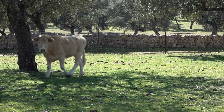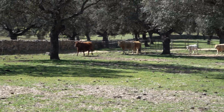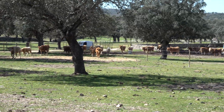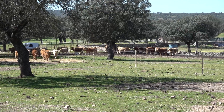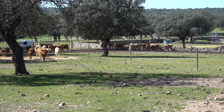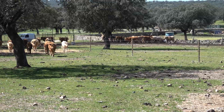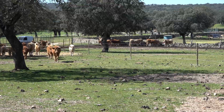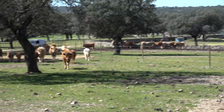Now the gate has been opened and the whole herd can go from down below to CT1, and they will pass us here, the wounded cow and myself, and let's see what will happen. The guys are trying to put the ear mark on the new calf of 5516, and the rest of the herd also should go up to CT1. Putting on the ear mark is always a challenge, because of course the cow will defend the calf and you have to be a little bit careful and quick.